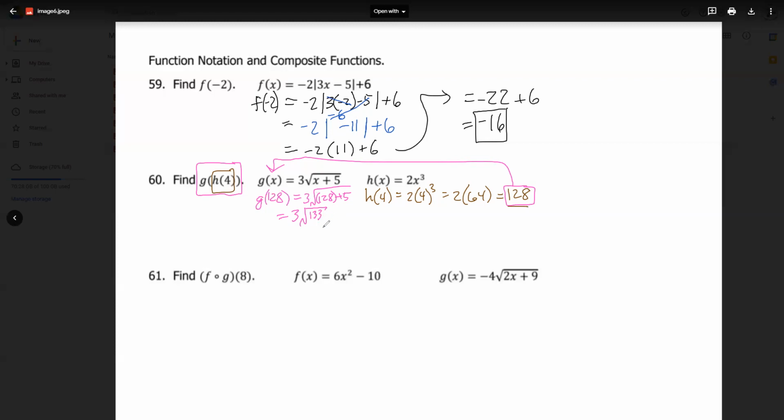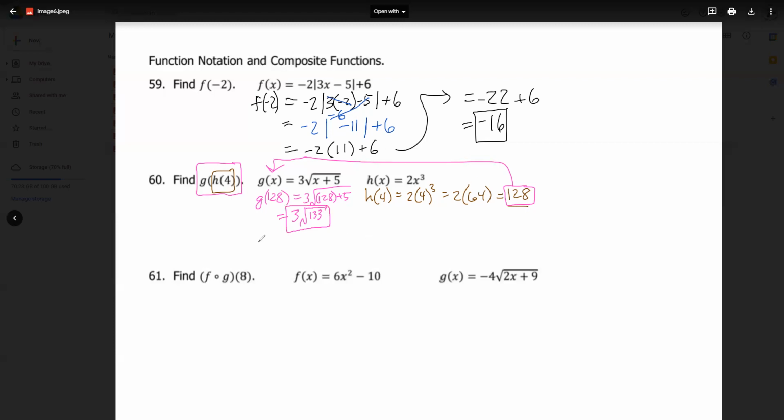Since I can't think of any numbers off the bat, it may even be a prime number for all I know. But anyway, I can't think of any factors of 133 that might be squares and could come out. So I can't think of factors that are squares. 133 isn't a square. I'm just going to leave it. This is good enough for me. It should be good enough for your teacher.